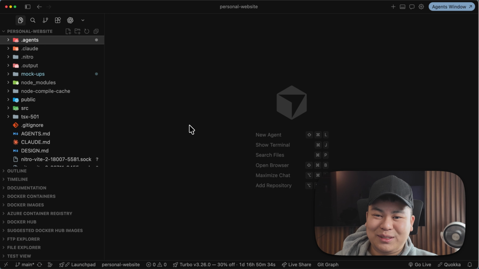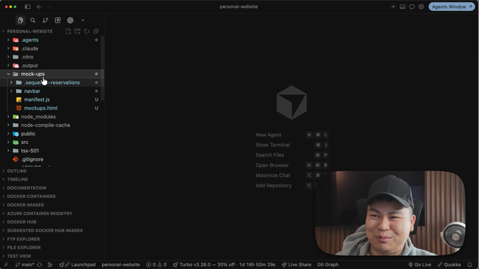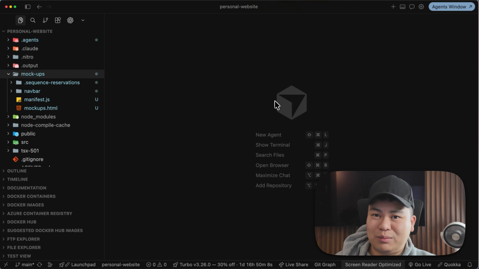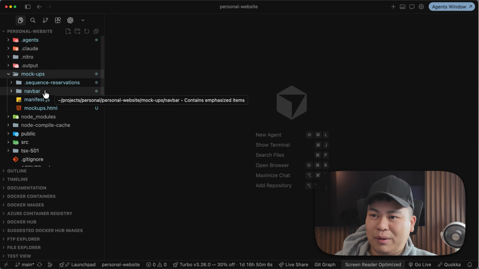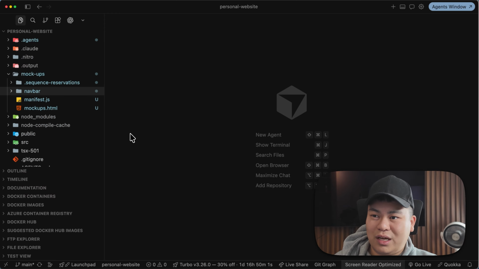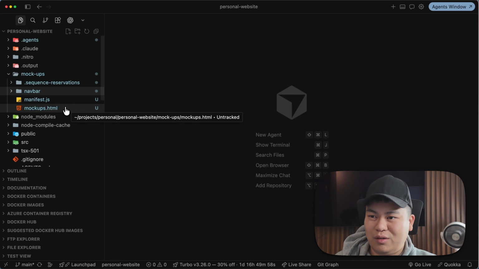So because that takes a while to run in the background, I've created some TV magic and generated some mockups earlier. So essentially, once that's all done, it will generate a new folder in your root directory called mockups. I don't know if it should have the dash in there, but it is what it is. It will create a root mockups.html file, which will essentially create a dashboard for you to manage and view all of these mockups, which I think is really nice. But then it will also organize all of your mockups into separate folders as well. So it's just easier to reason about in your repository.